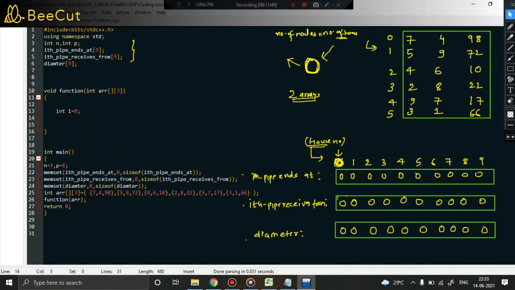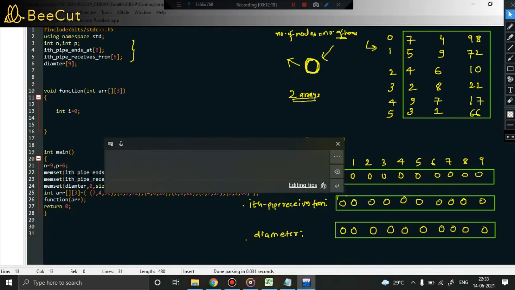What I'm going to do now? Now this is what I have to perform. Now we basically have to fill these arrays with their appropriate values. Got the point? So we basically have to fill these arrays with their appropriate values. It's time. So how do we do so? Now basically we are going to run a loop from i equal to 0.